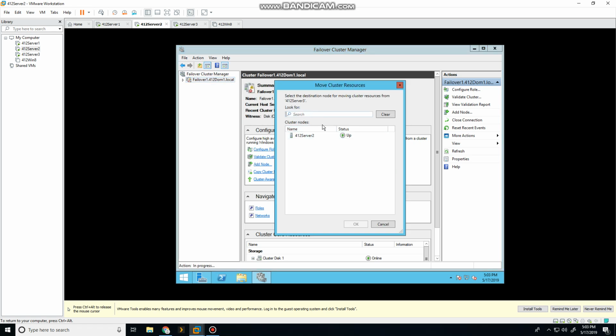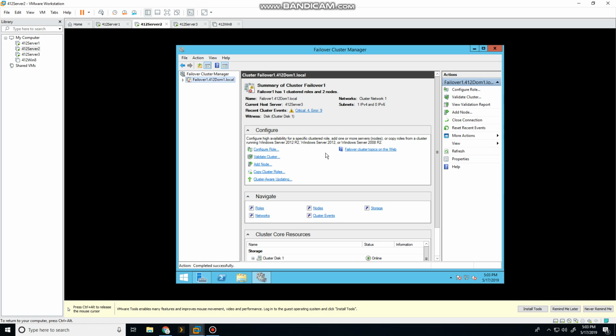And the only other option is our server 2. So we can click on it and hit OK. But then, as I was saying, our current host server doesn't actually change because of some issue that I'm having in between the two of these.